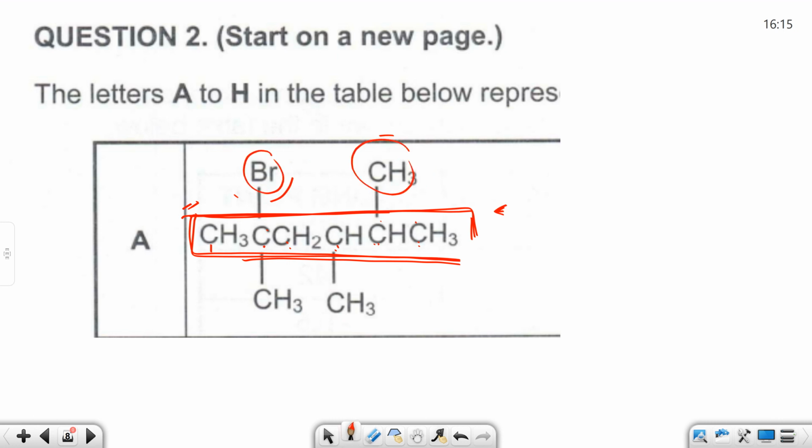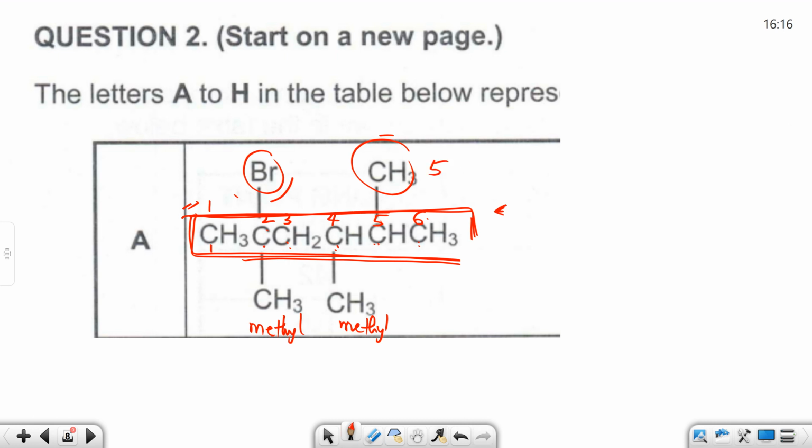Now, if we have all together, what are we going to have? Again, this and this have the same effect: carbon 2 from here, carbon 2 from there. Can we consider this one now? Which one is closest to the end? From the left-hand side. So this is carbon 1, carbon 2, carbon 3, 4, 5, and 6. I have a methyl on carbon 2, a methyl on carbon 4, and a methyl on carbon 5.